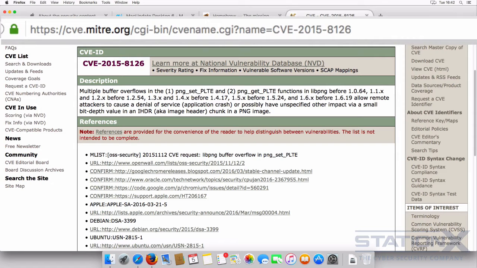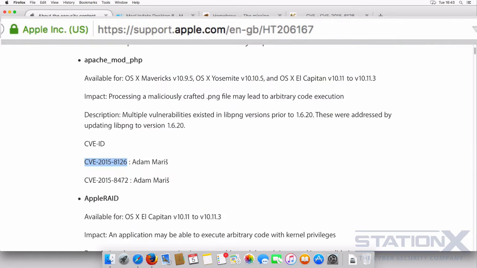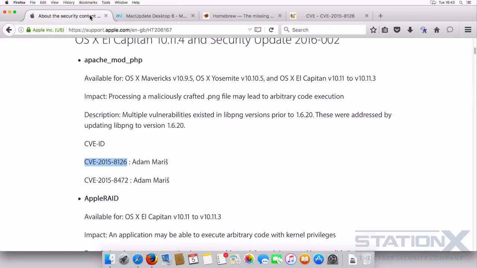It will give you an idea of the criticality and if you want to install it, but generally you want to just install all security updates unless you have some special reason why you don't want to. OS X is able to download and install updates for the operating system and the Apple App Store apps. And you can set this up for automatic updates. And this is done this way.